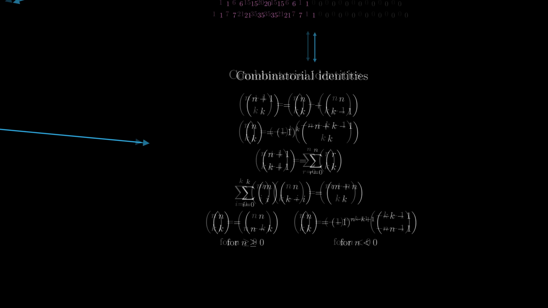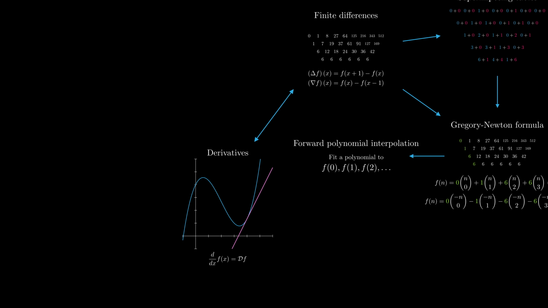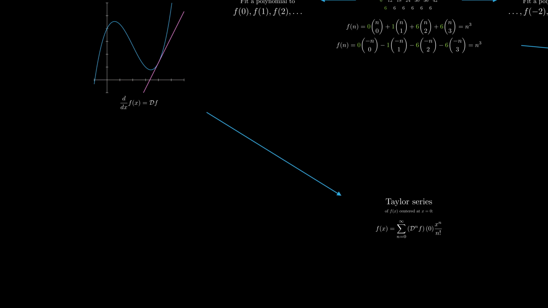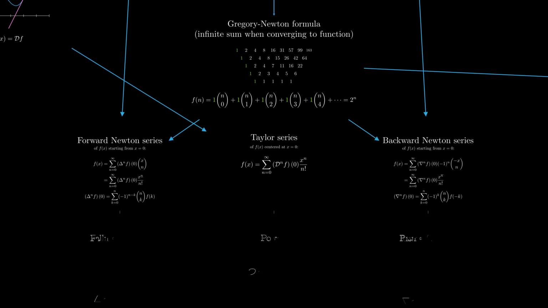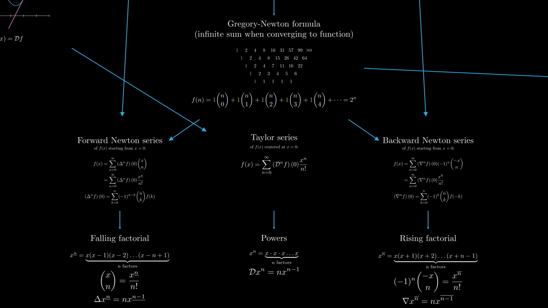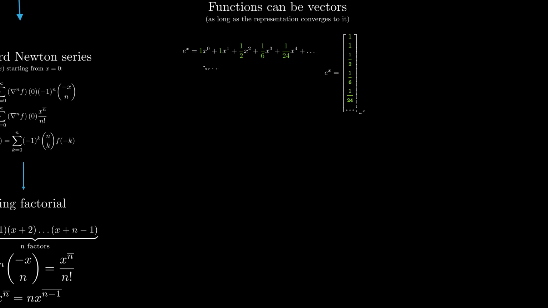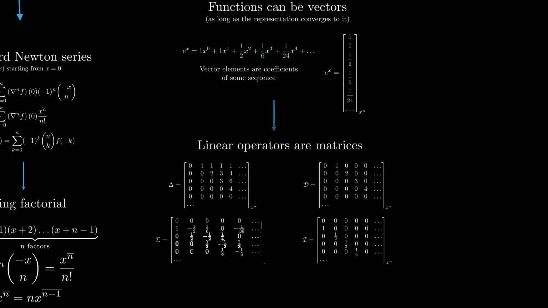Understanding the existence of both the light and dark sides and using this formula, we can visually intuit many combinatorial identities. And so by studying finite differences, we can see that they behave in many ways like derivatives, and this allows us to find connections to calculus. By extending the Gregory-Newton formula infinitely, we can even find alternate series representations of functions, in terms of falling or rising factorials rather than powers like the Taylor series does. We can treat certain functions under some conditions as infinite polynomials, specifically when they converge to the function, which allows us to understand functions as vectors and linear operators like the forward difference and the derivative as matrices.